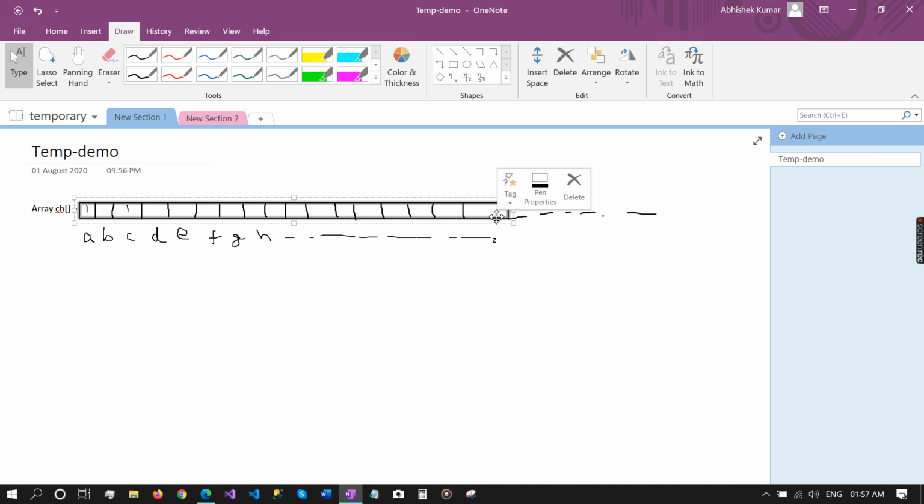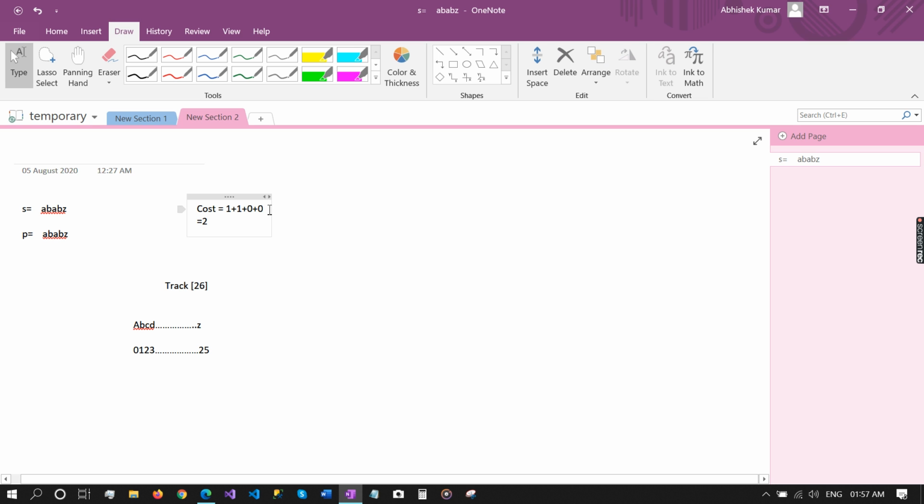It will not travel from 0, 1, 2, 3, 4 and so on. It will simply look at the index of Z, which is 25. If it is 0, that means Z is not present, so I must pay $1. Got it? I must pay $1, otherwise the cost will be free. So you can now think how this has improved the efficiency of your program.